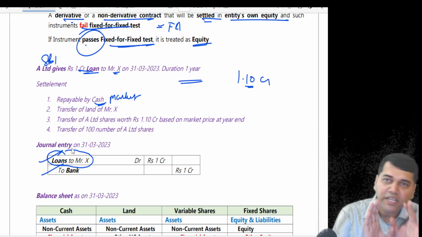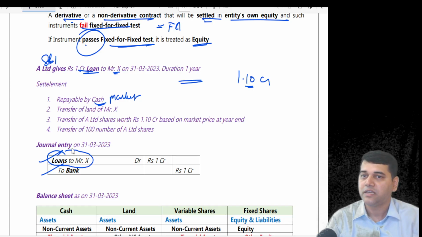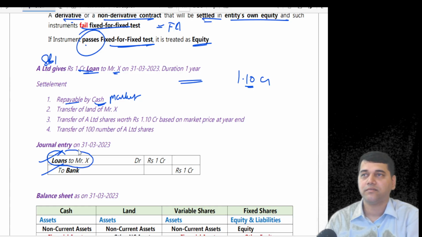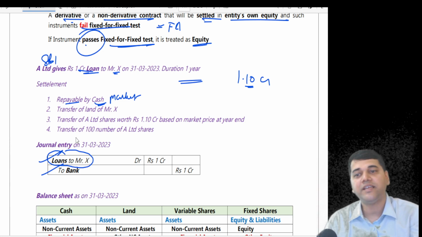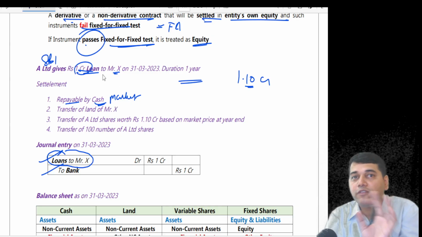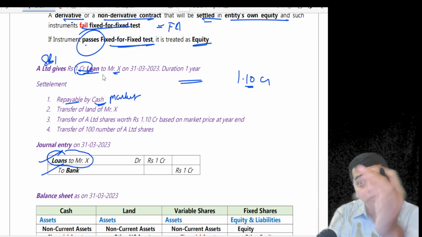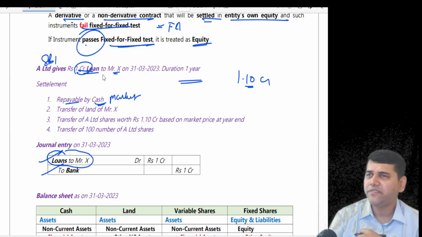So it is not different from what you have done in PUC. Everybody will understand, because this is a market transaction. But if at all SBI will give one loan to you and say that, look, today I will give you 1 crore. At the end of the year, you don't repay me. You give me your land. Looks a weird contract.